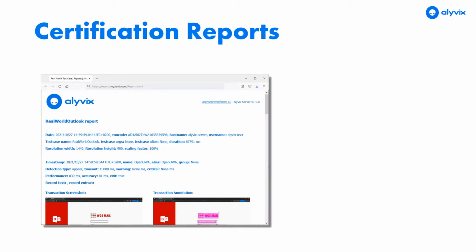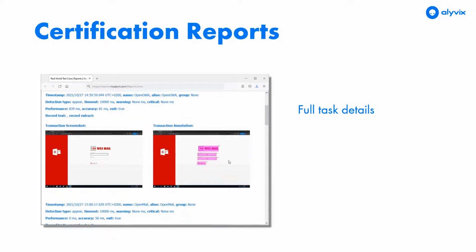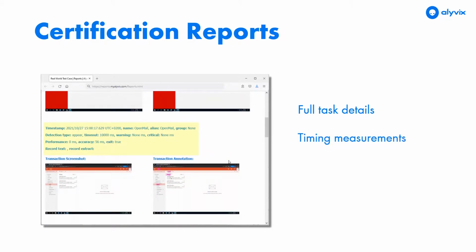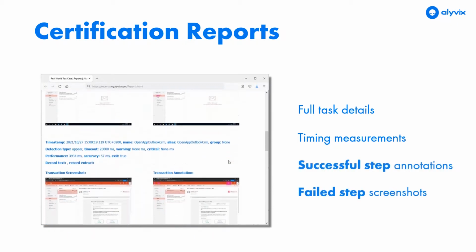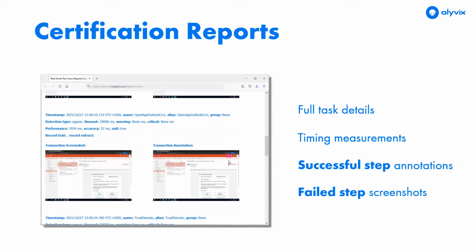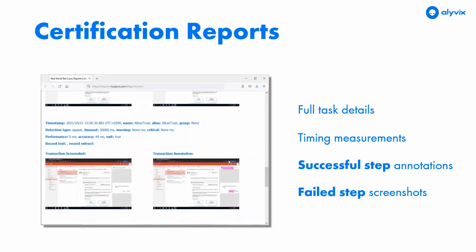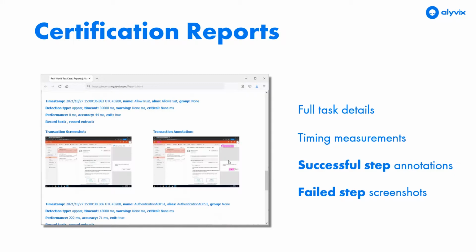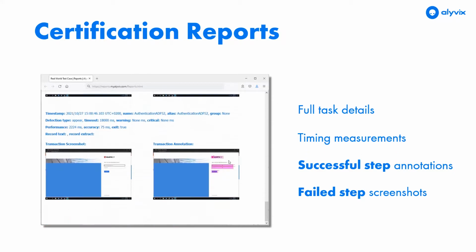The reports that Alyvix server produces can serve as permanent records which can certify actual availability and performance over time. They show the total amount of time taken, whether the run as a whole was successful or not, and provide detail on the individual steps. For each step, the report shows its individual timing measurements and screenshots, indicating what was seen at each moment. In particular, it shows what the end user would have experienced when an application was suffering slowdowns or not working at all. If the IT company used Outlook as a remote service under a service level agreement, a report with timing details and screenshots can serve as proof that the SLA was being breached.